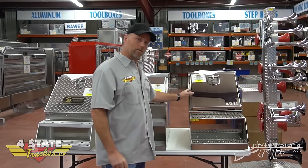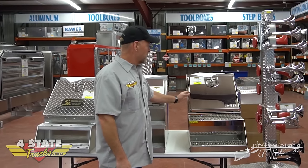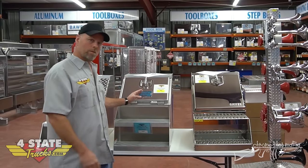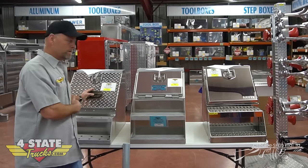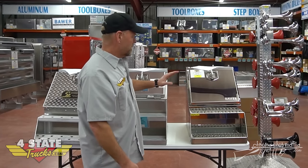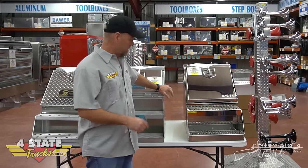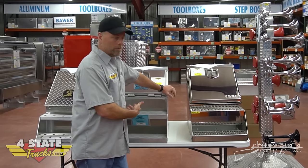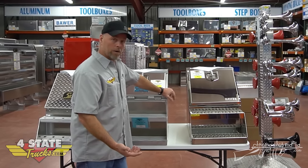The Bauer starts at $750 for the 18-inch, versus about $570 for the Merit 18-inch and about $470 for the Sturdy Light 18-inch. But it's polished stainless steel, so obviously it's never going to rust or tarnish — which the aluminum ones aren't going to rust either, but this one won't rust or tarnish.